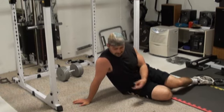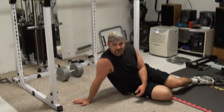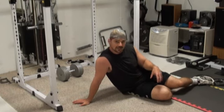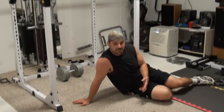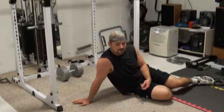And definitely the first time you try it, start lighter than the 85-pound dumbbell that I'm using right here. Start with very moderate weight so you get used to the idea of how the exercise is done: how to press with one arm, how to lock your legs onto the bar, everything. Everything kind of works together, and you can work up in the dumbbells pretty quickly after that.